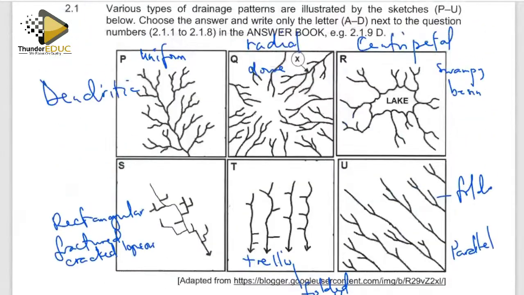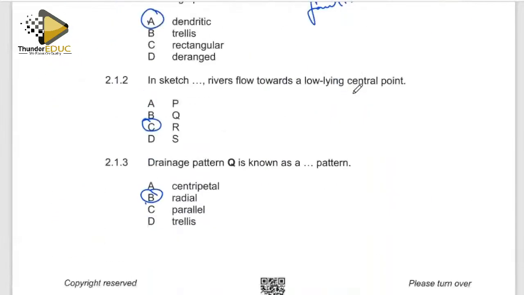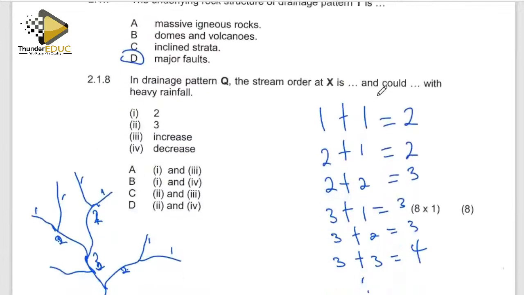Right, in the illustration, we are seeing that our X point is indicated at that particular point. So let's try to identify the order of the streams upstream of the point X. This is stream number 1, and this is number 1. They are giving us number 2 here. This is number 1, and this is number 1, and they'll give us number 2 here. So after this confluence, we are saying it's now stream number 2 plus stream number 2, which means we are now having 3 here. So the order there is a third order stream and could increase if there is increased rainfall like what we have illustrated here.